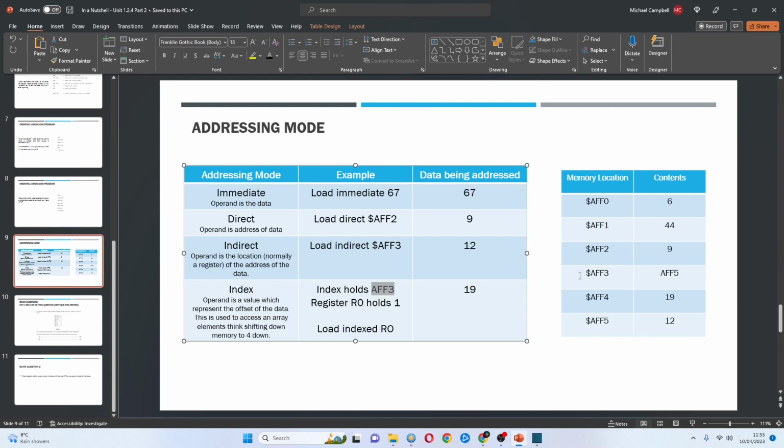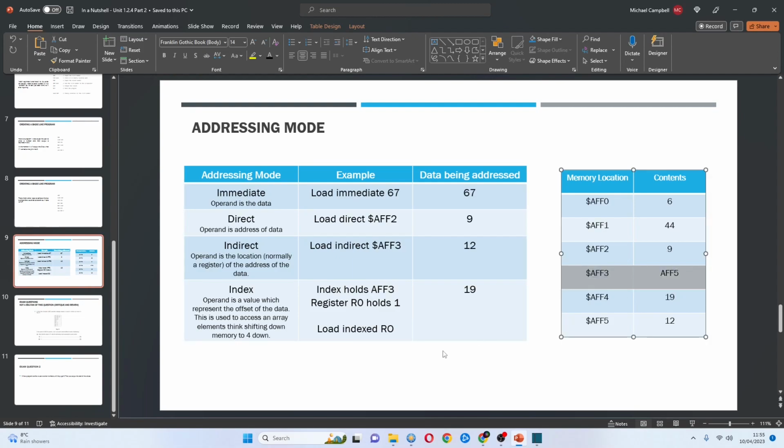So where 0 is here. And then a register, like in this case R0, holds a number. And that number is an offset down memory. Okay, so if it was 0, the actual data would be this. This would be 1, this would be 2. And this is basically how arrays work. It's why arrays are what's called contiguous, which means that in RAM, all the data is stored in a row because it speeds up access. Because if you want the 10th element, you can use index addressing, set that to 9, would it be 9 actually?